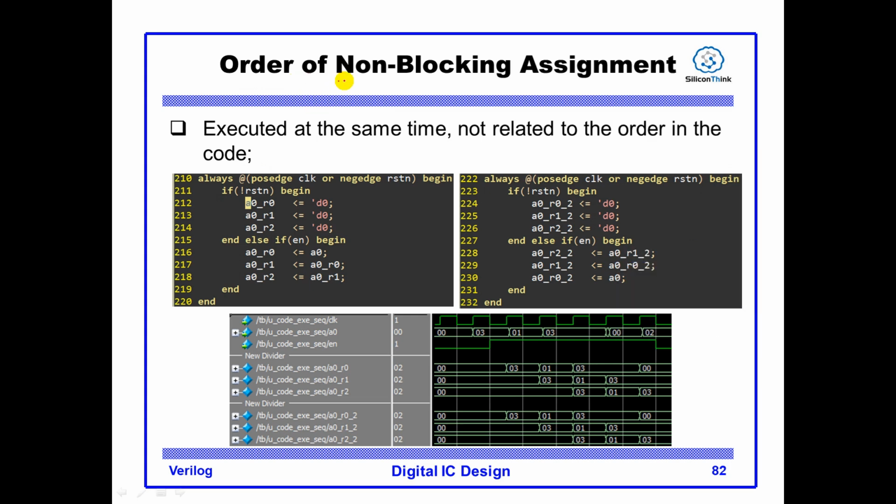Let's first look at the non-blocking assignment. We usually use the non-blocking assignment to model the behavior of a register, or you can say a DFF. So take a look at the two code segments. The function of them is almost the same.